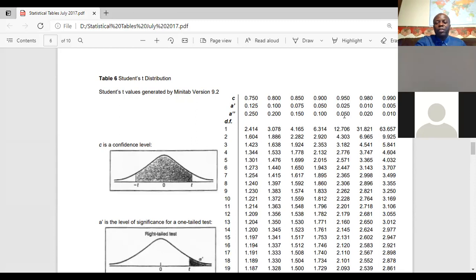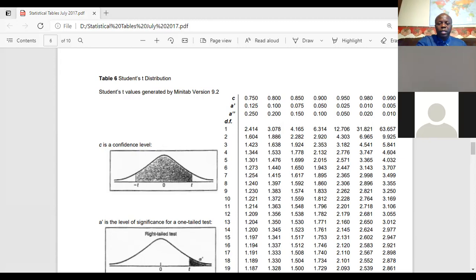0.05 is 5% for 95% confidence level, which means your chance of being wrong is 5%. So on and so forth. See? Now, and of course, DF. With that, we are ready to do some work.